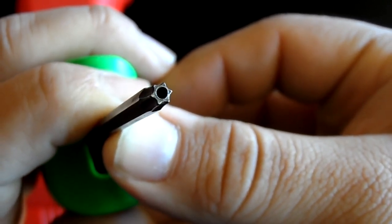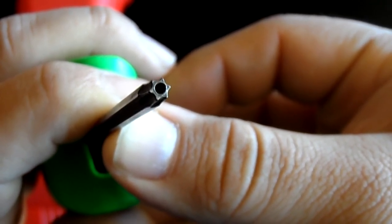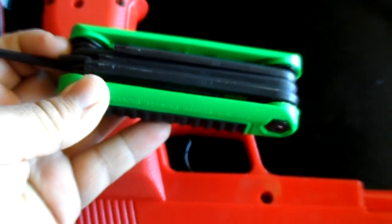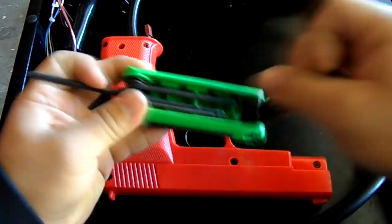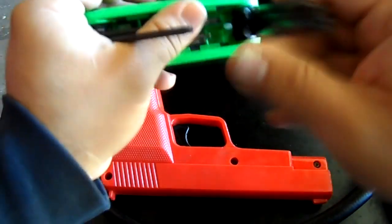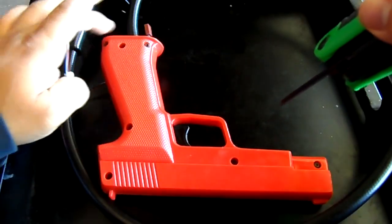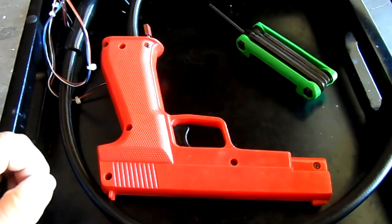So right there, you can see that's a really good shot. Go down to your local hardware store and just ask for these. They should have them. I personally like this contraption here. It's real nice. Everything folds, and you get more than what you need. What you need to do first is remove all your bolts. You see you've got seven. So go ahead and remove all those.